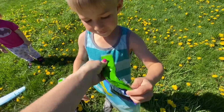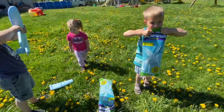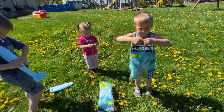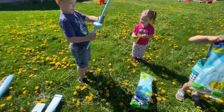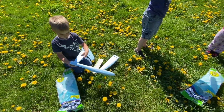Here, you can go in the middle of this little hole. I don't think your teeth work. There you go, you got it. I use it with my teeth there. And then the emerald side. Okay, now you gotta figure out where your bottom goes.